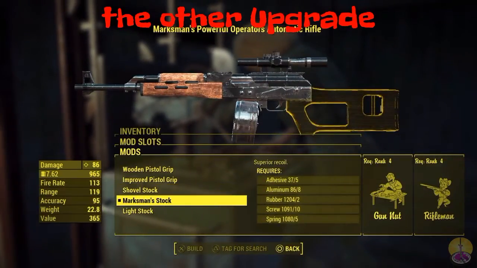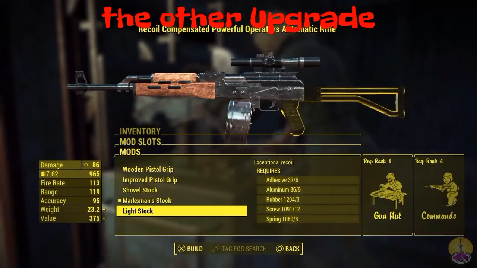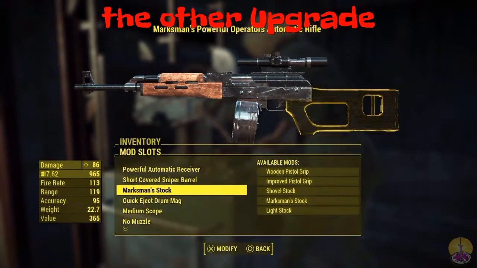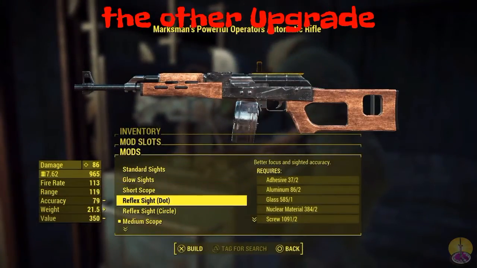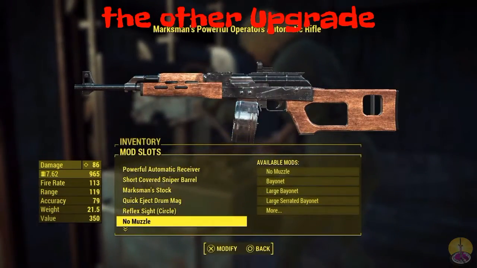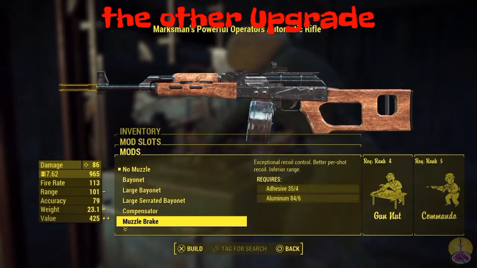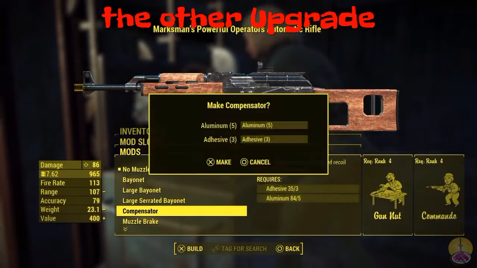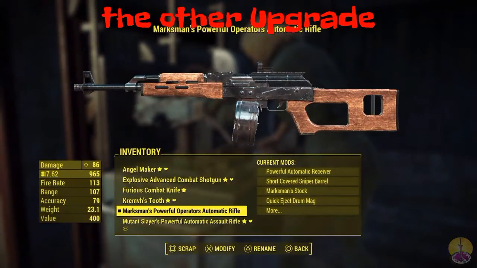Maybe it won't. Anyway, I think I'll keep the marksman stock. The light stock's a poor choice, and the shovel stock looks dumb. And plus, I want better aim when I do aim on my iron sights, or whatever sight I'll use. I'll keep the quick eject mag, and I'll put on a reflex sight. Now for the muzzle, I'll put on either a compensator or a muzzle brake. I'm taking the compensator, though. Alright, so there, I modified it to a machine gun.